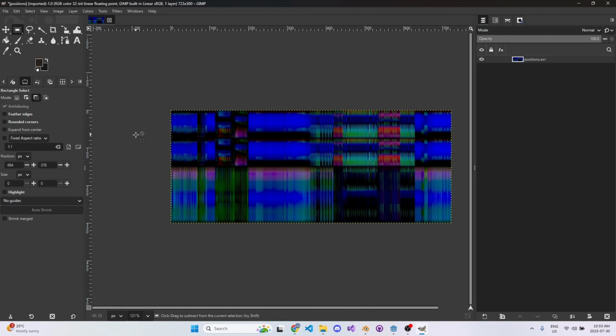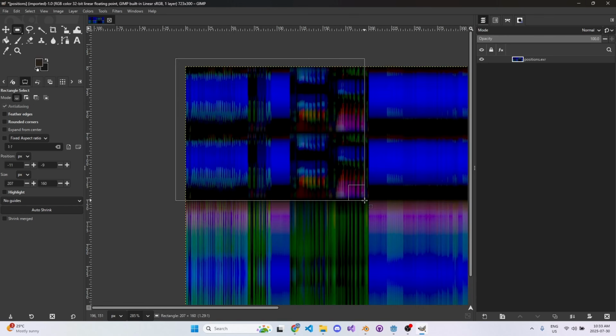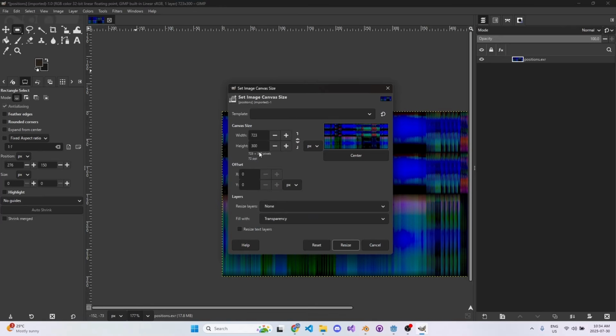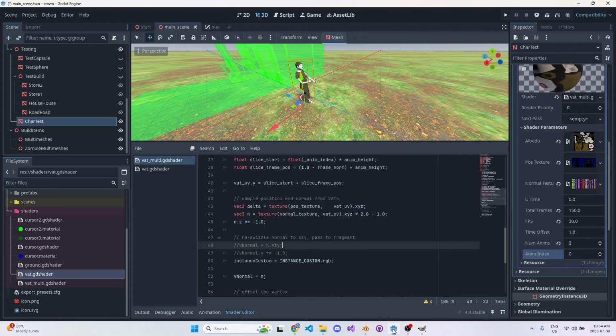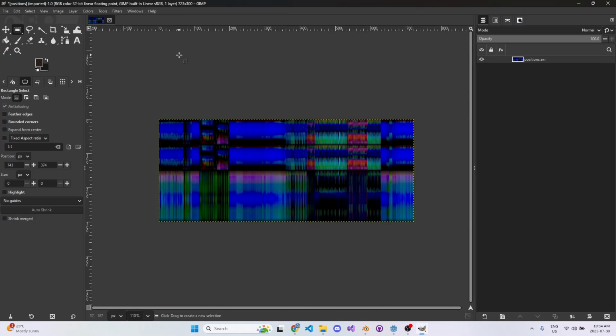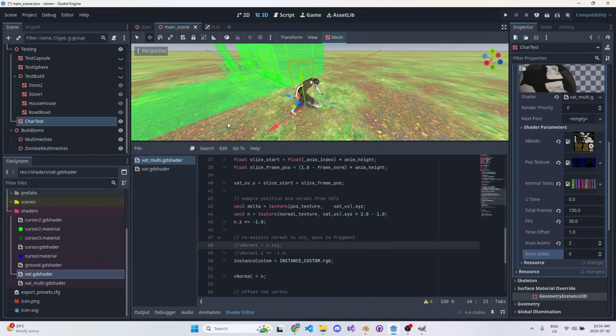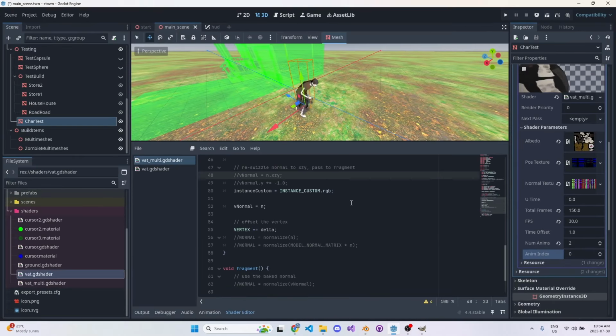A little bit of a tricky part in GIMP: you have to make sure these images align perfectly. That just involves resetting the canvas size. Originally this was 150, but I changed it to 300. And then I had to resize the layer to fit the canvas, which I have Shift I as a shortcut for. And then finally you paste in the other position and normal image into this, and we save it all as an EXR. So as long as you save everything in EXR, all the default export settings from GIMP are good. You don't lose any precision or anything. And then it all works perfectly in here.